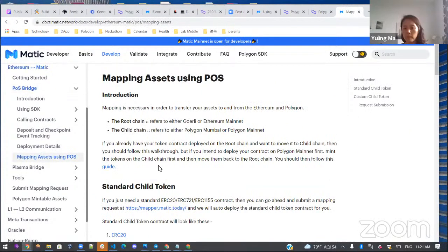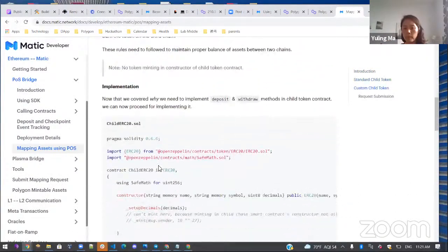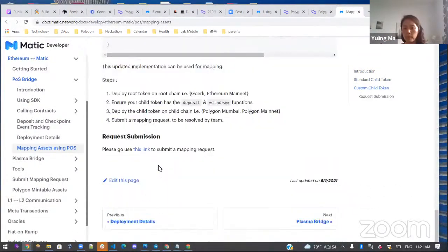and mapping assets using POS. Here it basically has 4 simple steps. First, you already have this token contract deployed on the root chain, which is the Ethereum chain.